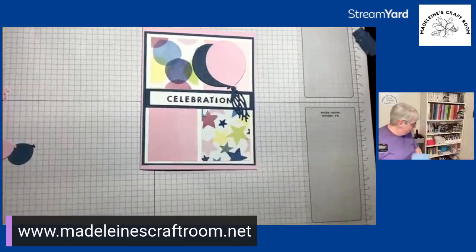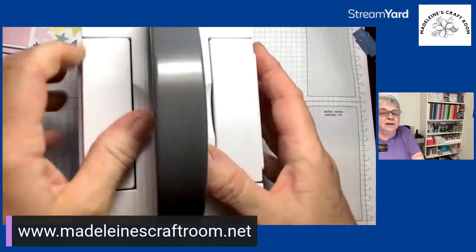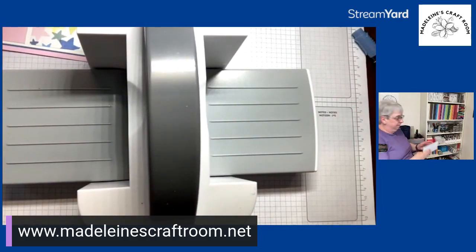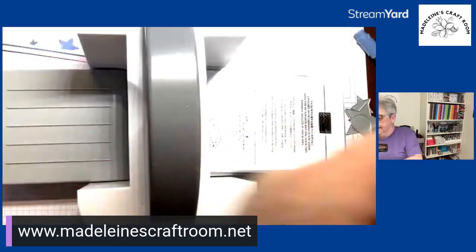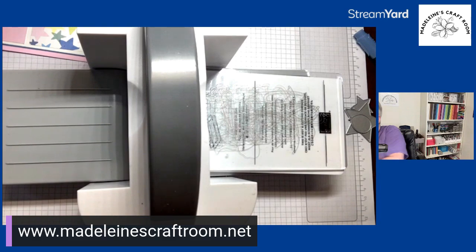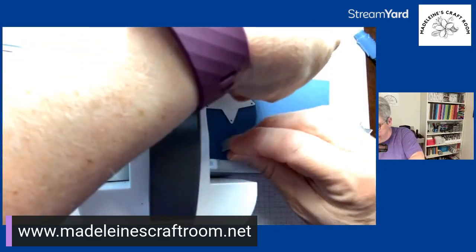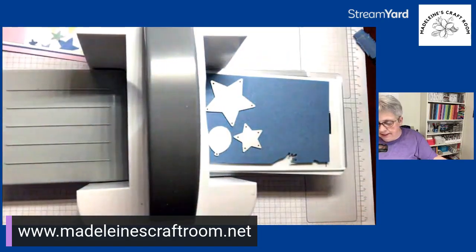Okay, got some more blue. Let's try it here. So you think I should have stars? Or you think I should do another balloon? Well, let's do them all and then we can choose. So, a balloon and stars. Now, I need to cut this down a little bit to fit here. All right. So, now we don't need our big balloon, but let's try doing it this way and then we can decide.